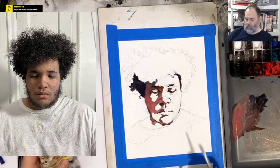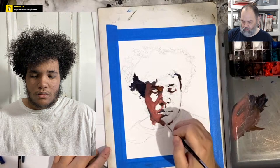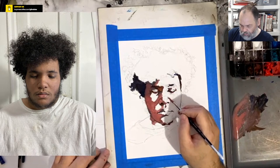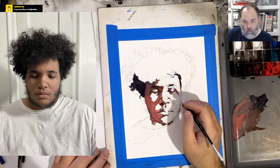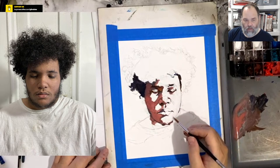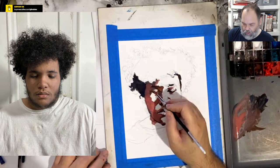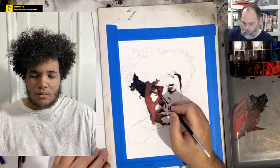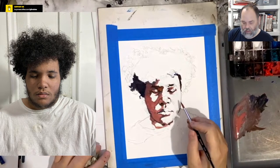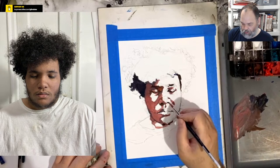Oh, okay. And when it dries, that's it. You can't re-wet it or anything like that. It just is dried. You can only paint on top of it. Whereas with gouache, when it dries, you can still wet the paint and keep working with it. So that is the main difference. It just depends on what you're looking for. Acrylic has a matte finish when it dries. It dries flat and velvety. Acrylics dry a different way, but acrylic gouache is designed to dry with the same look as gouache paint. Okay.